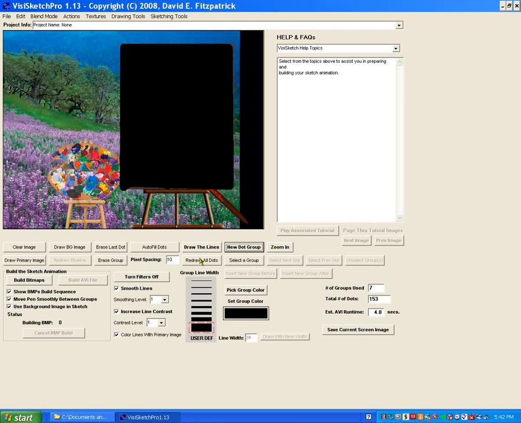group, then choose new dot group and a small thing, and put your paintbrush up here somewhere, and make small closely connected dots to the edge of your painting. This is moving the paintbrush, and stop at the edge. New dot, you go over to lay your brush down over here on the palette, put a few dots. Okay, when you're done with that, you build the bitmap down here.